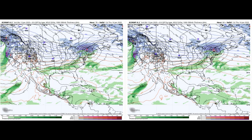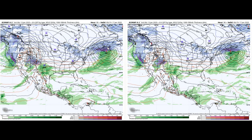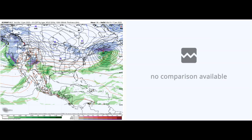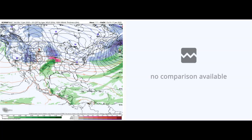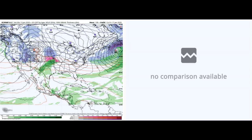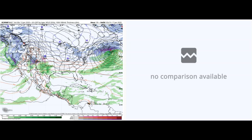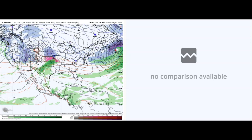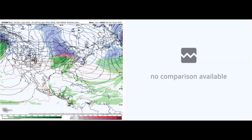The leading edge of that precipitation looks to make it in for Wednesday night, then continues to cross our region. This is valid again late in the day on Thursday — the delivery of light to moderate snowfall potential, with a little bit of lingering flurries into Thursday night, then a big broad area of higher pressure. This is a cold air mass funneling in. The pressure gradient is a little tighter on the back end, so Thursday we also have some potential for gradient winds, but that diminishes toward the evening hours. Then higher pressure builds in for what could be two good project weather days — Friday and into Saturday.